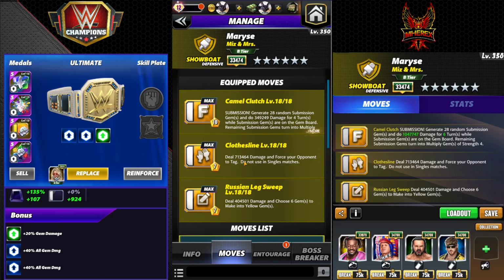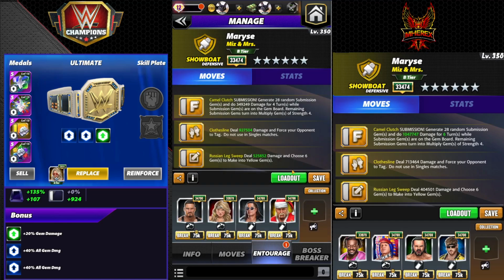Clothesline: deal 713k damage and force your opponents to tag. Do not use in single matches. That's 7 MP. And then the Russian leg sweep: choose 6 gems to make into yellow. Alright. Entourage for this one.